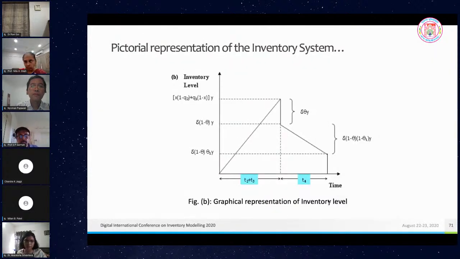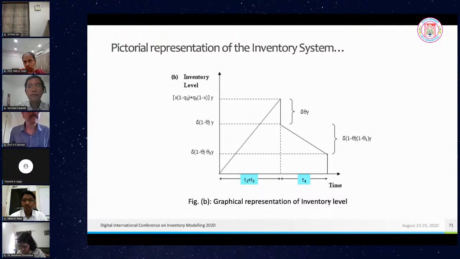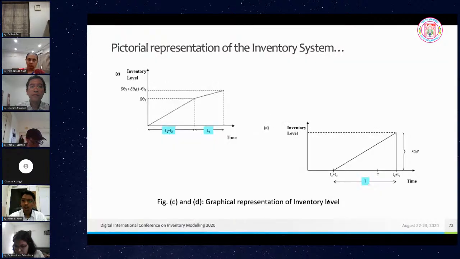See here, this is basically the portion that is getting discarded after the inspection is over. That part goes and gets disposed of. That is a pictorial print of the inventory. That is basically again the inventory system, how it works, and the non-defective and defective. That figure has been broken down into different parts.